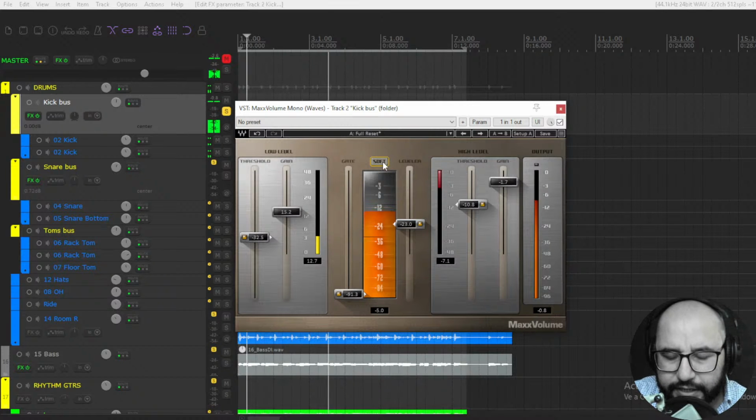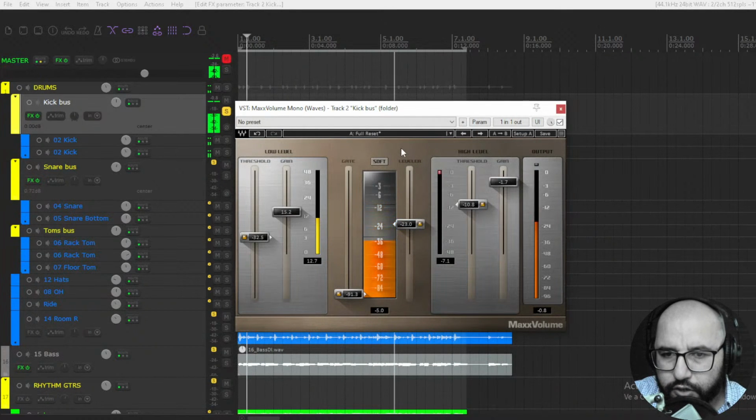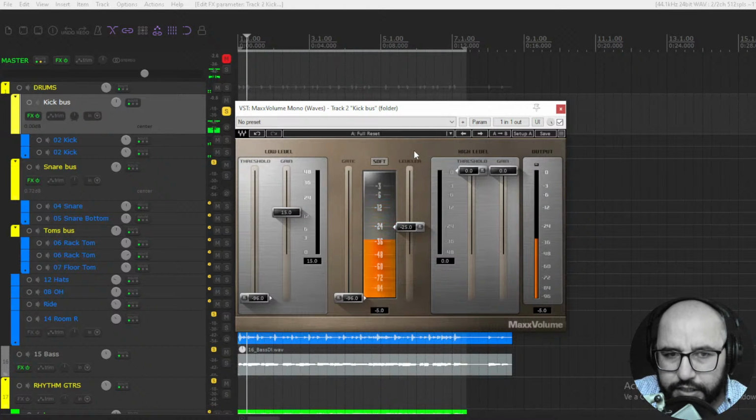You have also soft and loud algorithm here. Actually, soft is a longer release time, and loud is a faster release time in the limiting section, which will of course have subtle effects, but it has an effect on the overall loudness. One more aggressive and one more softer, or less aggressive, right? So that's pretty much it. You have tons of presets here to choose from different audio engineers, mixing engineers, and stuff like that. So let me reset it here, and let's check out this plugin in action in this kick drum, for instance.